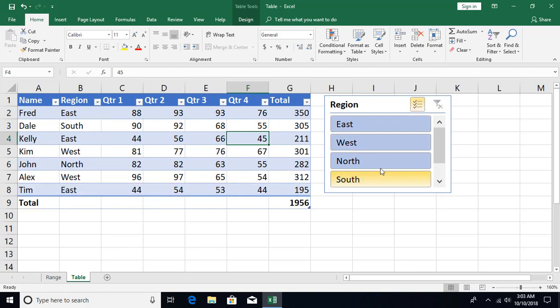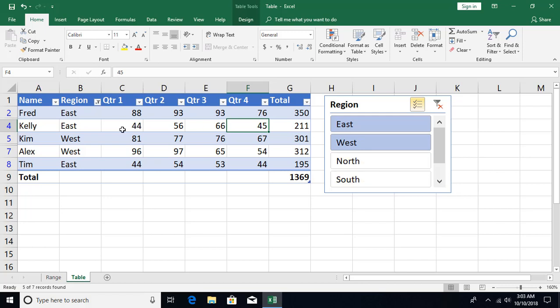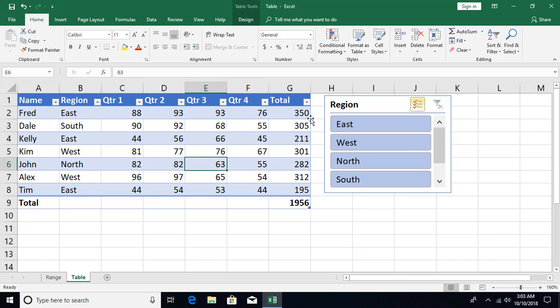Okay, so if I say I don't want to see north and south, I click on them and then north and south is removed. You just see east and west. Clear the filter and now you see all the records. So this is nice. We have this thing coming in future also. We're talking about pivot tables and charts. There also we have these kind of filters available.